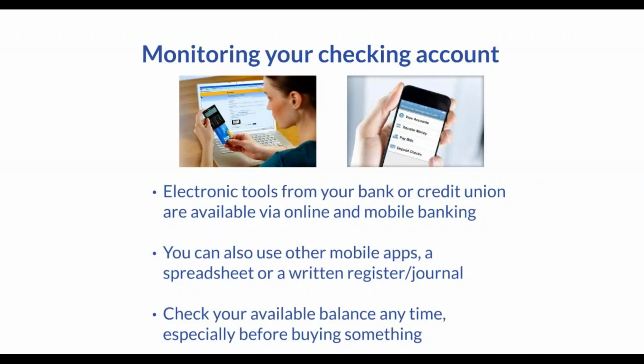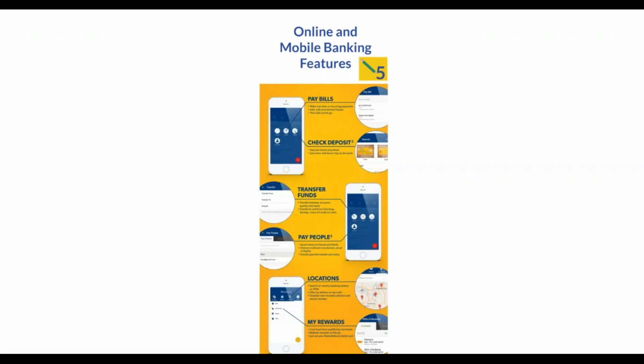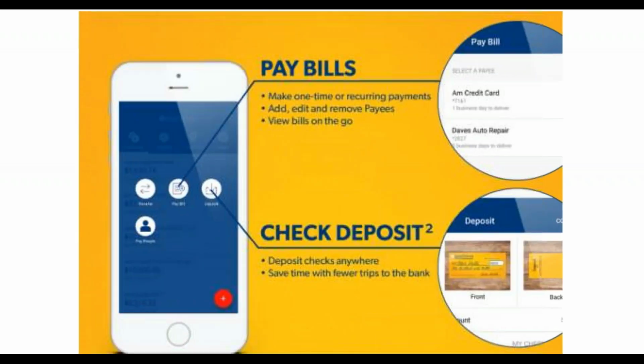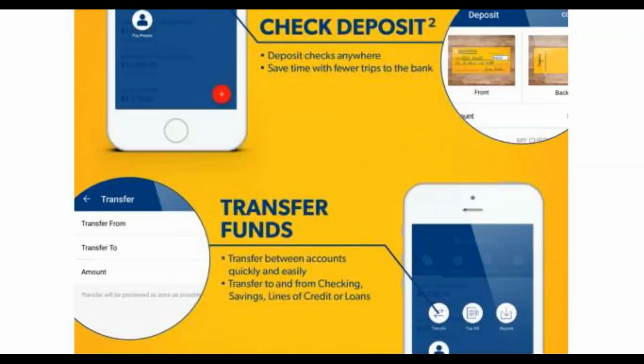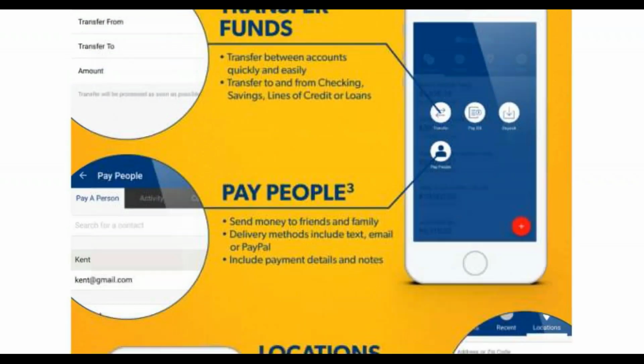At this point, we discuss different ways to monitor your checking account and introduce online and mobile banking. Use this infographic to talk about some of the common online and mobile banking features. As you can see, there's an icon with the number 5. In this situation, this infographic is replicated in their student workbook. It's larger so they can see everything, but they don't actually have to do an activity with this. So as you progress through the slides, you'll see that it zooms into each section.